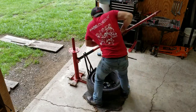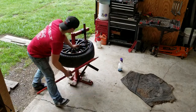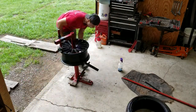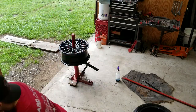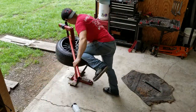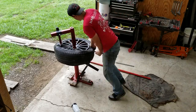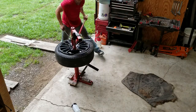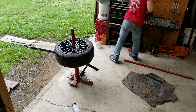This one gave me a little more trouble. The bead popped really easily, and taking it off wasn't that hard, but the trouble started getting it back on. I tried to add an extension because the arm was hitting the tire like on the truck tire, but I couldn't get the extension to fit down the rim. The bead, like always on these helo rims, kept getting stuck in the bead of the rim so you can't get the tire down into the drop center. I had to improvise and jam a tire iron down into that bead.